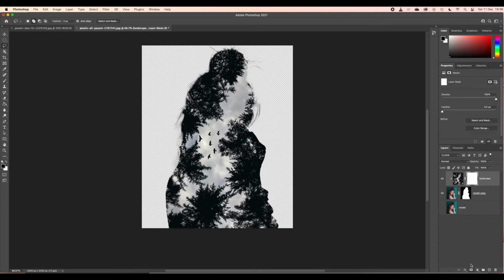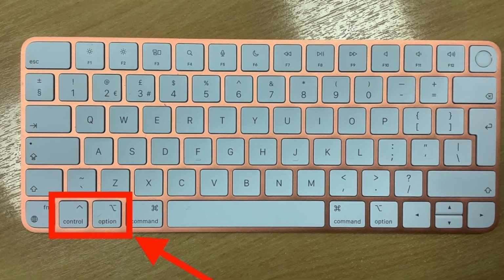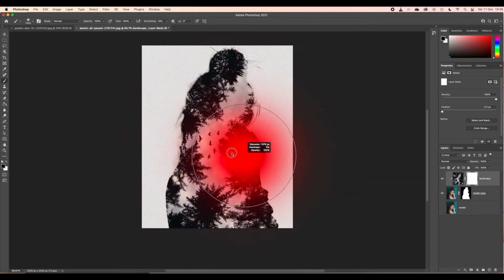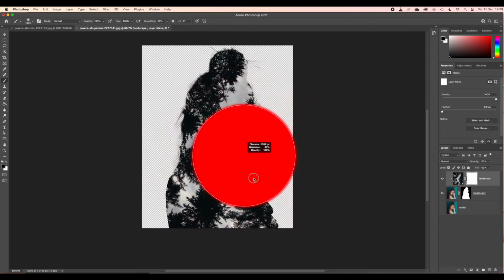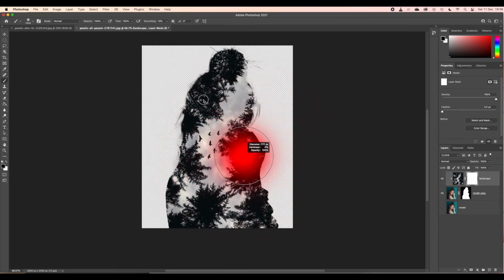So what I'm going to do is create a layer mask here, and making sure that I'm in the layer mask by clicking this, I'm going to bring my brush tool, which is B for brush, and I can change the size of my brush by holding down my Control and Option buttons and clicking left or right to make my brush bigger and smaller, and up or down to make my brush harder or softer, like that. So I'm going to go for one at about this size here, and then making sure that I'm in my layer mask here, making sure that my foreground color is black. If it's not black, you could just click these ones here and it will return it to the default, and we want to click it over so the foreground color here is black. Then I'm just going to go ahead and paint in some of the model, not all of the model, just the key features of the face, the eyes, the nose and the mouth, etc.